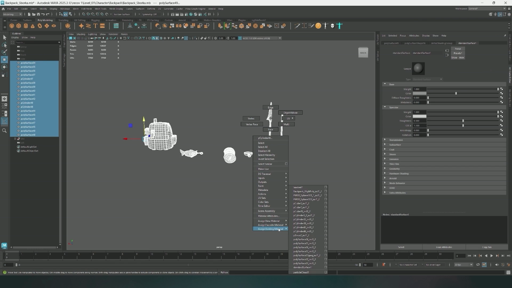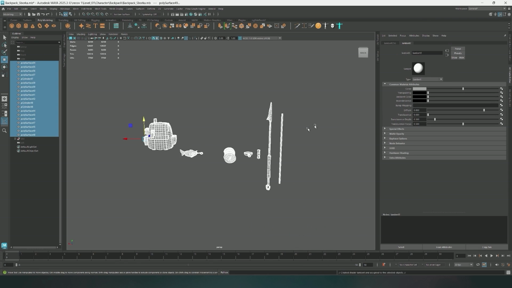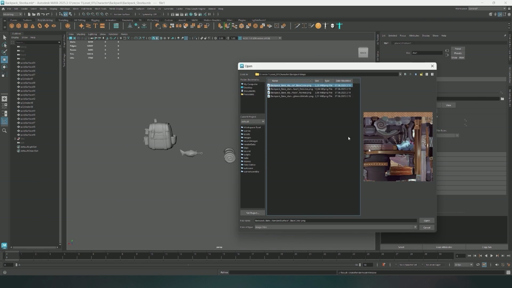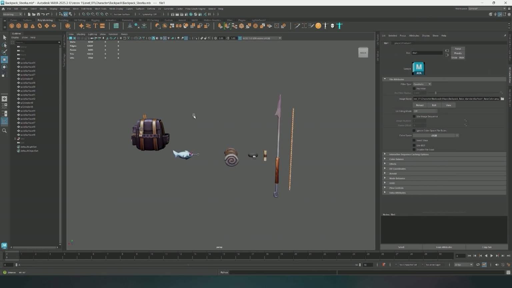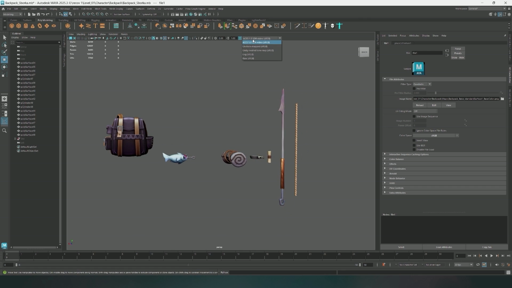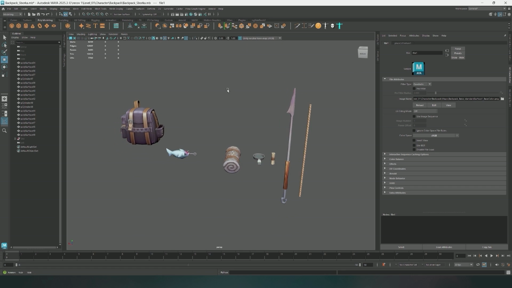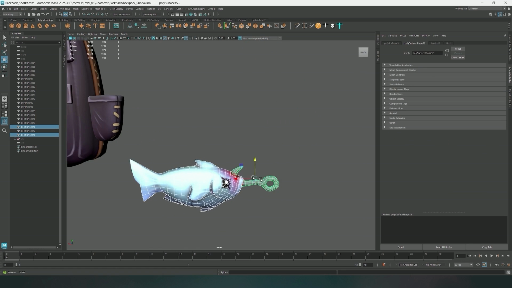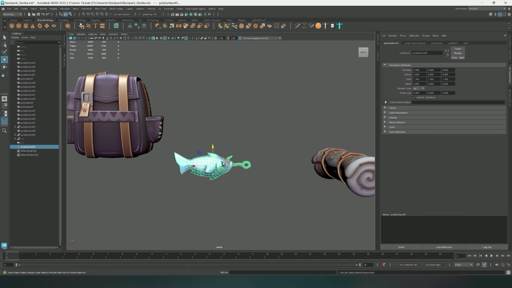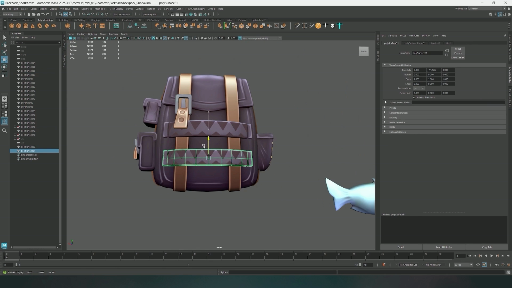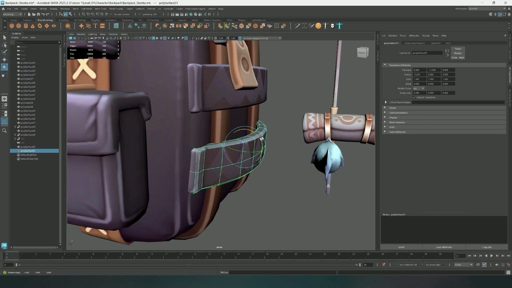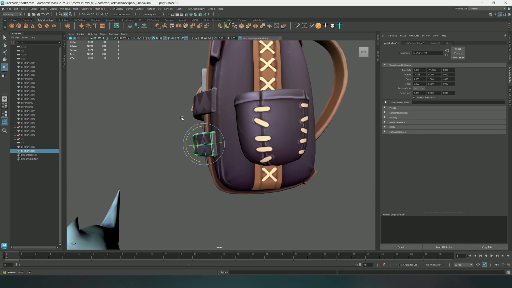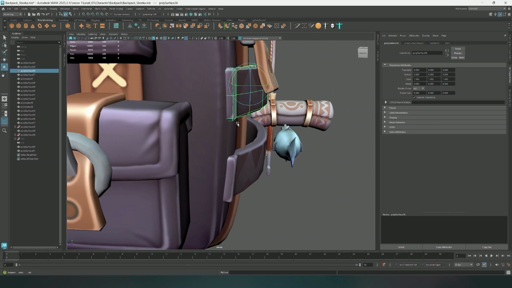First, I open the file in Maya with the low poly model and, for clarity, add a new material to which I apply textures from Substance Painter. In Maya, by default, the color display is very contrasting, so it's worth changing this parameter. I combine the fish and the hook into one object. I duplicate the elastic on the backpack. Some elements are not quite aligned, so I also refine the attachment points of the objects.